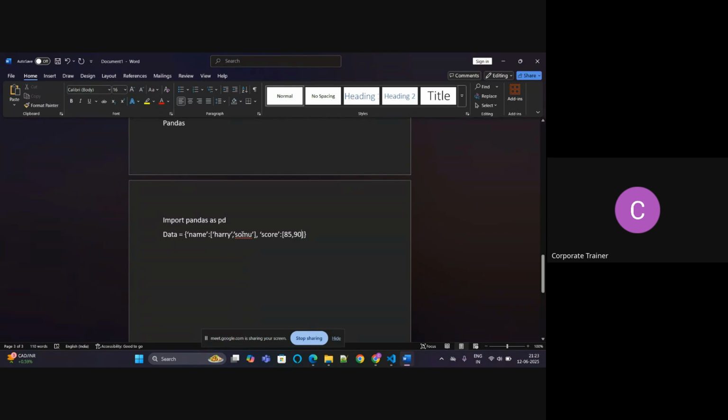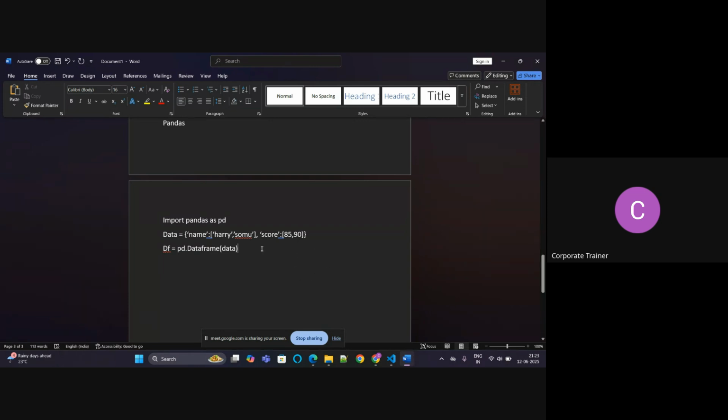Okay, this is complete. Next, we are calling the data function. In short, we write df is equal to pd dot DataFrame, and in it we pass data.